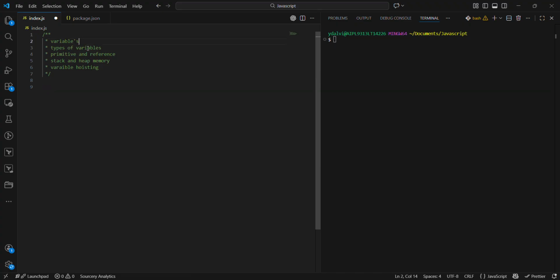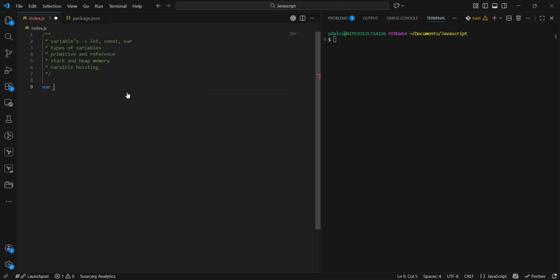First things first, different types of variables. So there are three different types of variables. We define variables using let, we define variables using const, and we define variables using var. So you might have seen variables defined using var a lot. Let and const were a part of ES6, ECMAScript 2015, so it is a part of ES6 syntax, whereas var has been there from the beginning of JavaScript. Using all these three types, you can define a variable in JavaScript with a value.